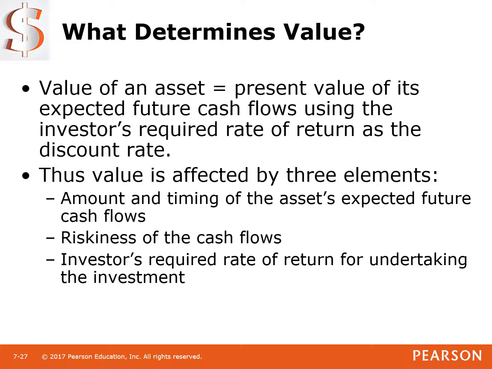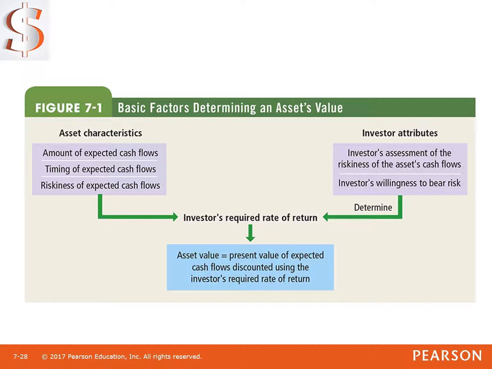So value is affected by three elements. One, the amount and timing of that future cash flow; two, the riskiness of the cash flow; and three, the investor's required rate of return for taking on that investment. So those three things added together determine the value. There's a nice little flow chart of that.